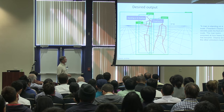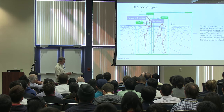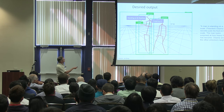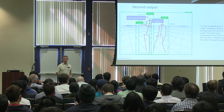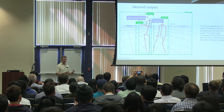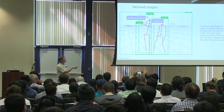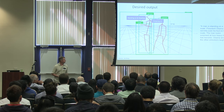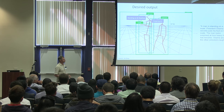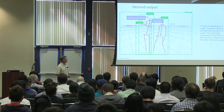So what would we like? What we'd really like is something more like this, where we have bounding boxes, but we know something about the state of the objects inside. So their pose, if they're people, or their attributes, we know something about the relationships between the objects. We know not just categorical information, but metric information, like the size of this object. We know something about the 3D geometry of the scene, you know, the standing on a plane, how big is the room, all of this stuff, right?